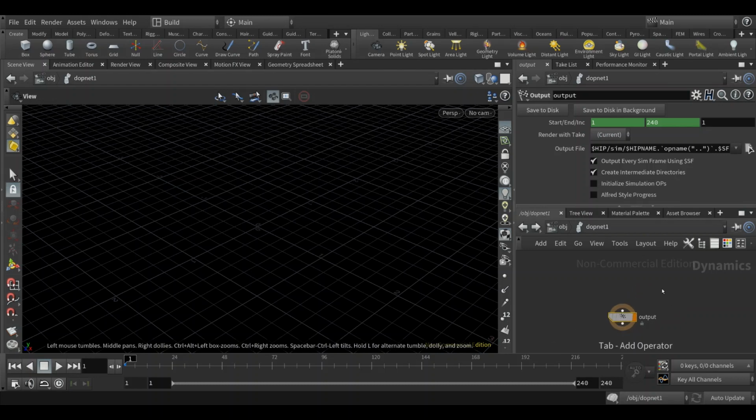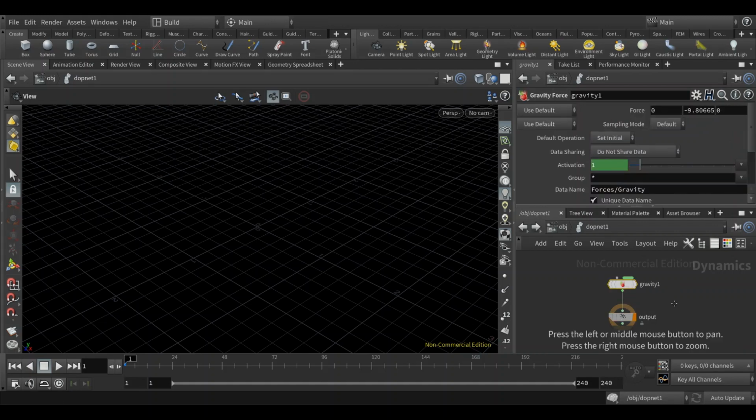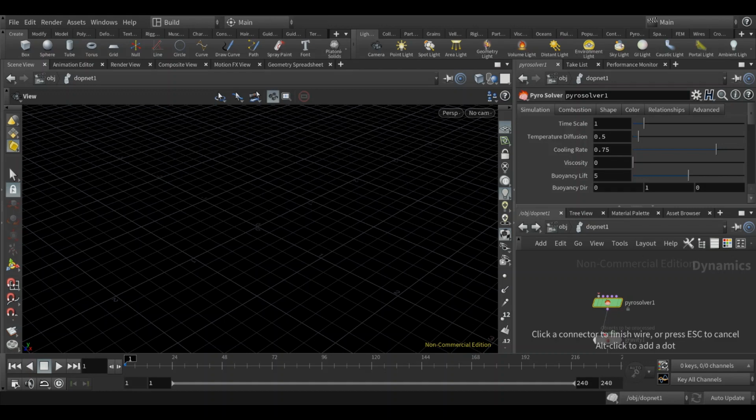First off, we're going to put down a gravity force. Bring that in. Then we're going to need a pyro solver. And then we're going to need a volume source.